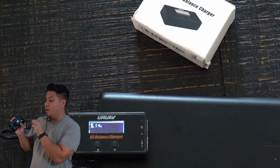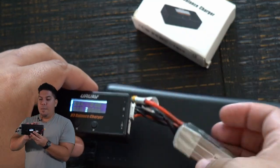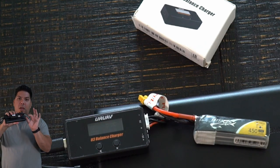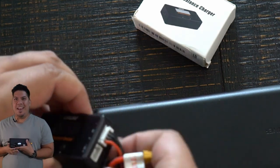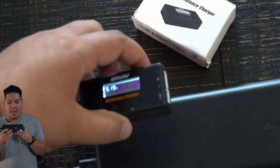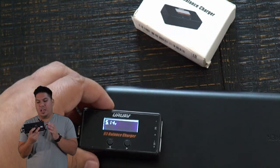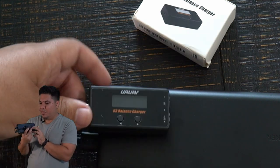It does not seem like it's going to overcharge, but as always — even though this is charging off a USB power bank — I would still keep an eye on it like any other charger for our hobby, because at the end of the day you still have a LiPo plugged in. Now, if you wanted to go fly after work or at lunch, you could bring this with you and very discreetly charge your LiPos at your desk without having to bring a charger with a giant fan.